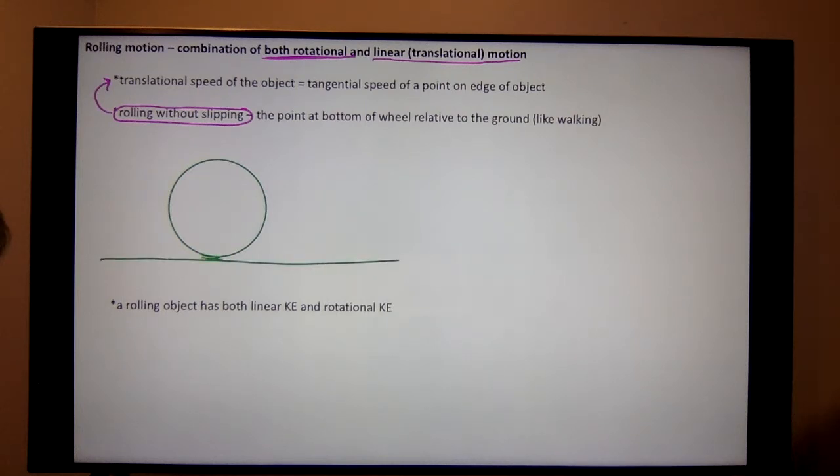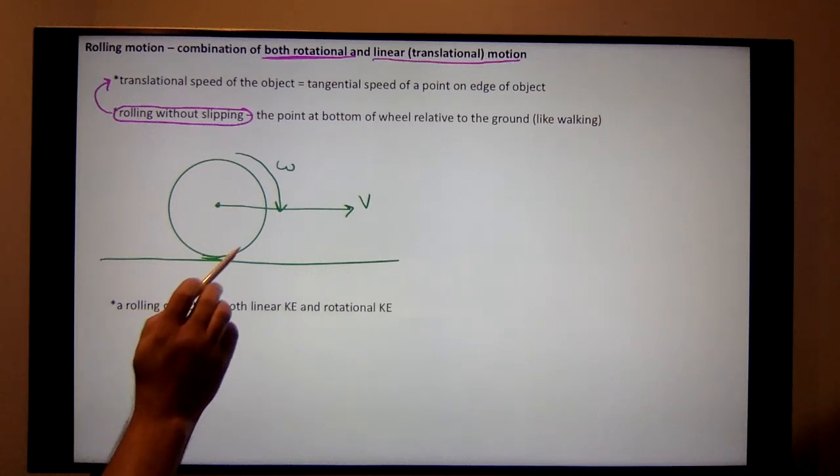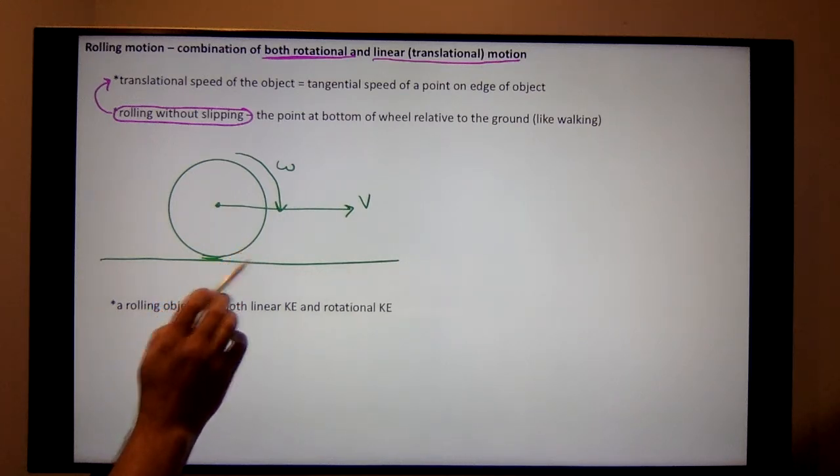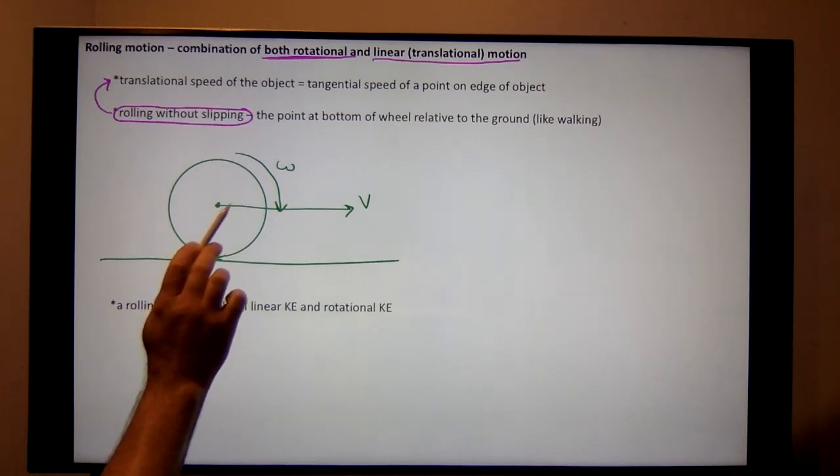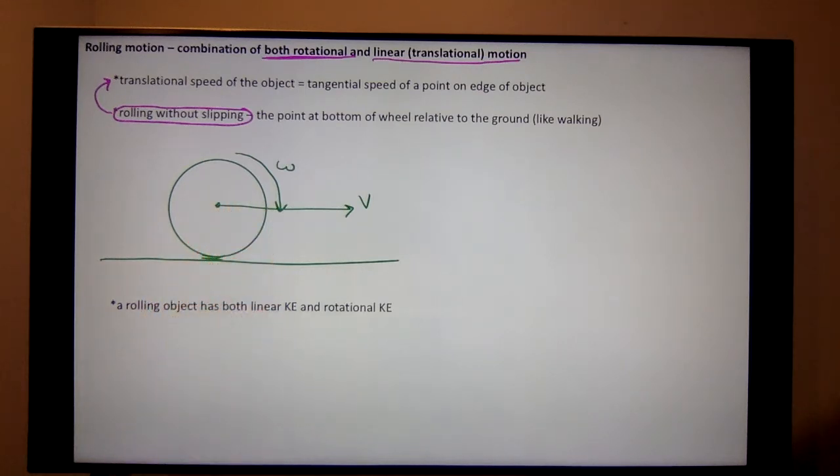And let's say that it's rolling this way with an angular velocity omega. Well, then we could look at the center of mass of the wheel and say that it has a velocity moving this way as well. And you can see that those two velocities, the angular velocity and the regular velocity, are intertwined. As this rolls forward just a little bit, with each little piece of rolling motion, you get a corresponding linear motion that corresponds to the arc length that touches the ground.